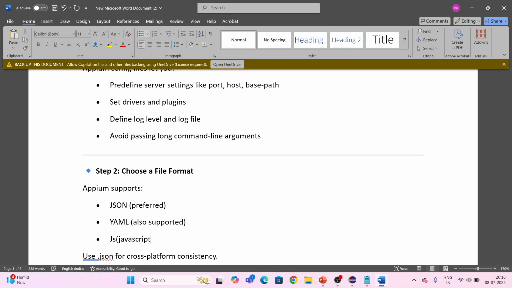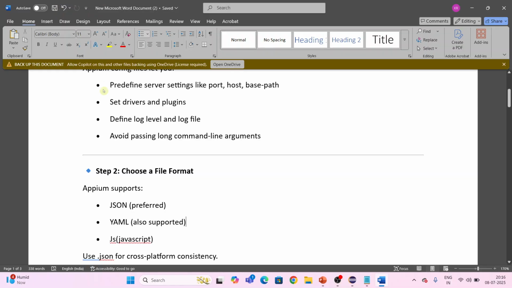So these three formats Appium will support. It means we can create the configuration file in these three formats. In this video we are creating the configuration file in JSON. In coming videos we will create the configuration file with YAML and JavaScript.